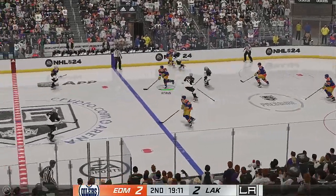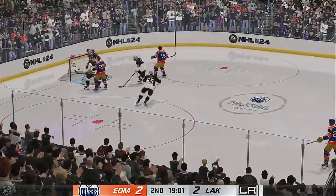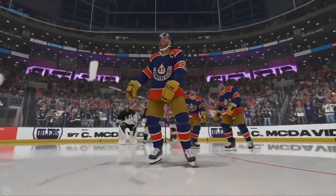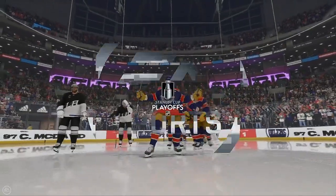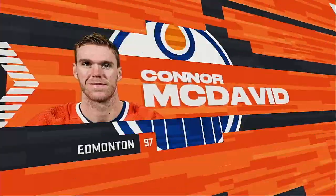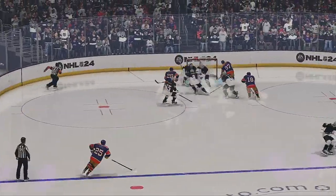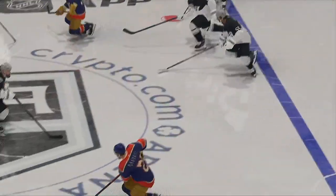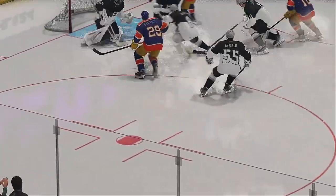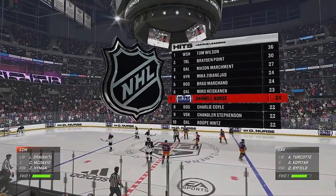The Kings gain the zone. Huge steal in his own end. Well, now they're in front, James, so they'll have some energy. You know that their first few strides will be more urgent, but they'll have to be accountable on the other side of the puck as well. Well, he's going to be happy about that one, James. He had his first goal of the season. You know, he's trying to duplicate what was an outstanding season last year. He won the Ted Lindsay Award for the most outstanding player during the regular season. I mean, it's a true testament to a player when it's voted on by their peers.